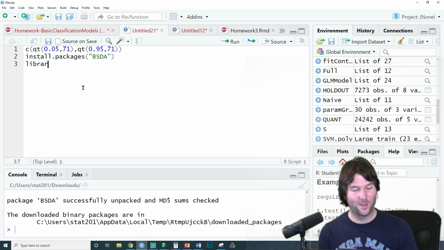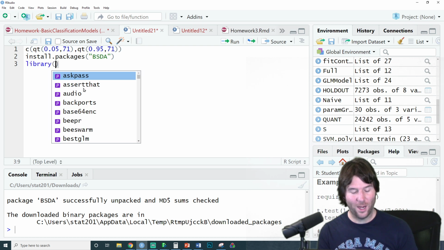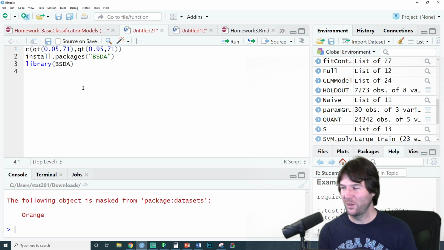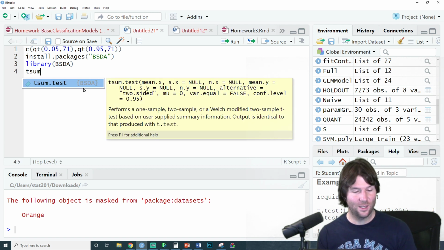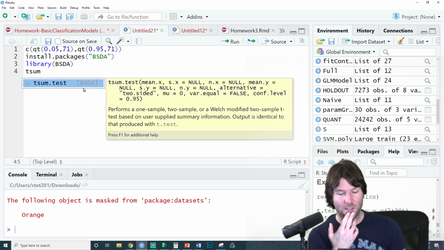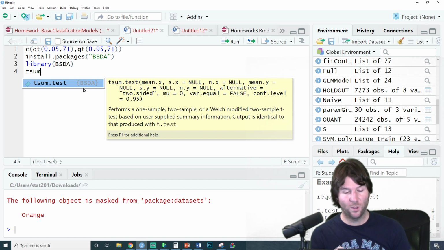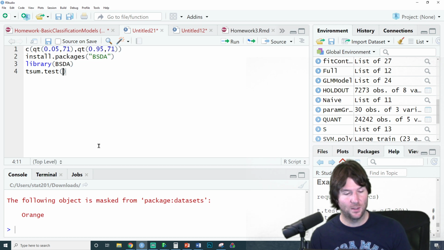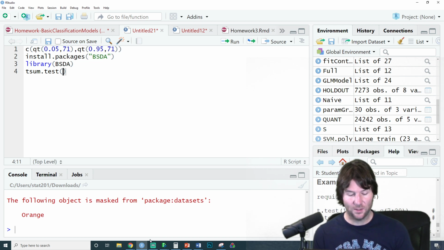Oh, library. See, why write a function when someone's already written it for you? I was gonna write that into a function, but I mean, it's good to know how to write functions, but someone's already done it. So tsum takes the mean and the standard deviation and the sample size, and then it can do a 2 sample if needed. Okay, so it looks like it performs a 1 sample, a 2 sample, or Welch's, all this good stuff. Wow. So the first thing it takes is mean, standard deviation, and sample size. Wow. Okay, so it just takes the summary statistics.